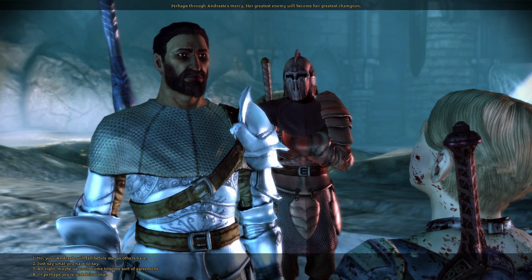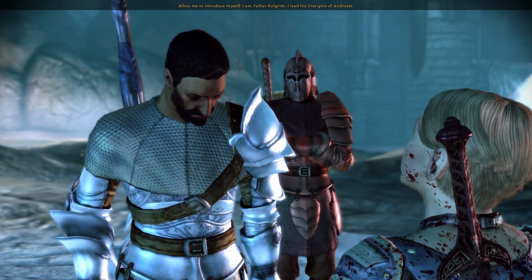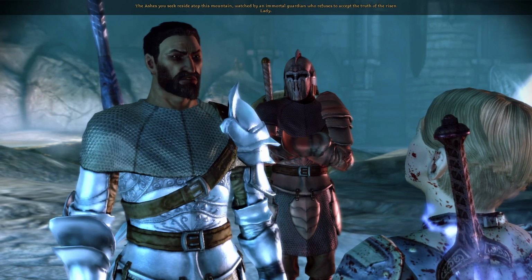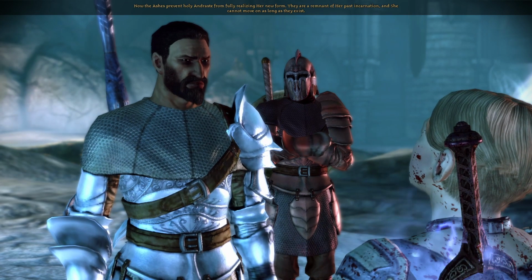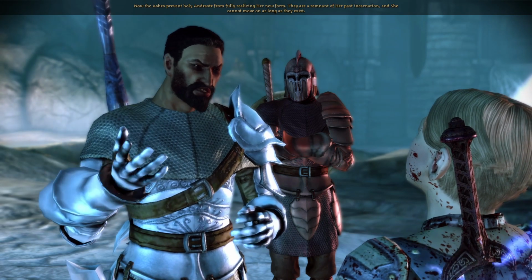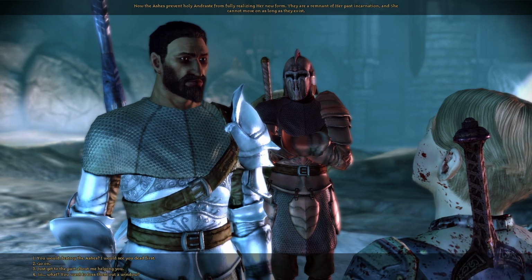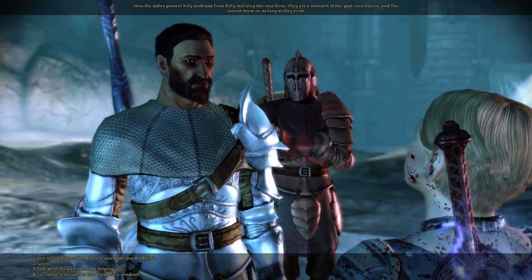Just say what you have to say. Allow me to introduce myself. I'm Father Kolgrim. I lead the disciples of Andraste. The ashes you seek reside atop this mountain, watched by an immortal guardian who refuses to accept the truth of the risen lady. Now the ashes prevent Holy Andraste from fully realizing her new form. They are a remnant of her past incarnation, and she cannot move on as long as they exist. You would destroy the ashes, I would see you dead first. Go on, just get to the part about me helping you. So what, you want me to toss them out of a window?